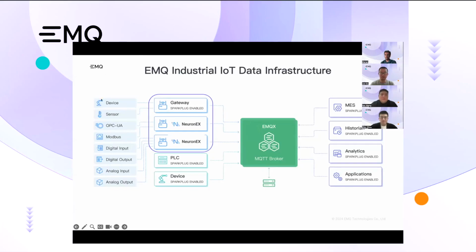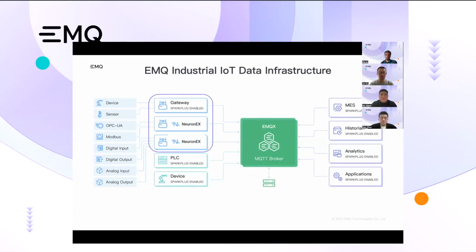And in the modern system, a lot of PLCs and devices already support MQTT and also support the Sparkplug protocol. So everything can be integrated together with MQTT protocols. But we still have many legacy systems, like devices with OPC UA protocols, Modbus devices, and a lot of PLCs. So we still need some kind of transformation layer to link the legacy systems to our modern systems. In the market there are a lot of solutions from different providers, for example, hardware gateways, software gateways, and EMQ provides a software solution. We call that NeuronEX. So that's our solution to connect the legacy systems to our IoT system.